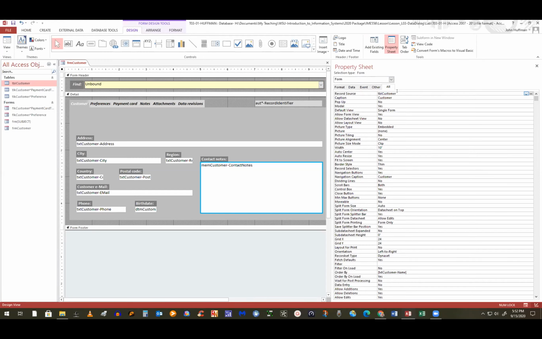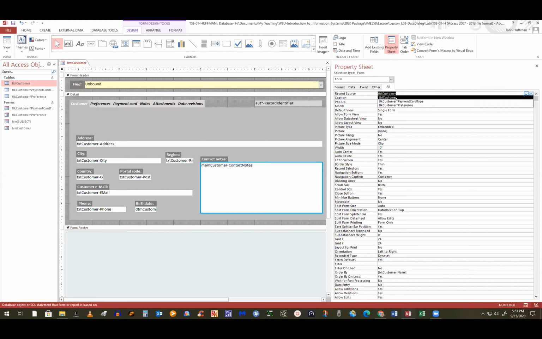I want to show you what I've already set that you will have to set. I'm looking at the tutorial as I'm doing it here. This is all in LO3, step 20C. The first property that you want to set on the form is the table that the form is bound to. So this form, FRM customer, we want to bind it to TBL customer. When you first come in here, you'll see it says TBL curly Q subject, like it usually does. That means the subject of the table is the customer.